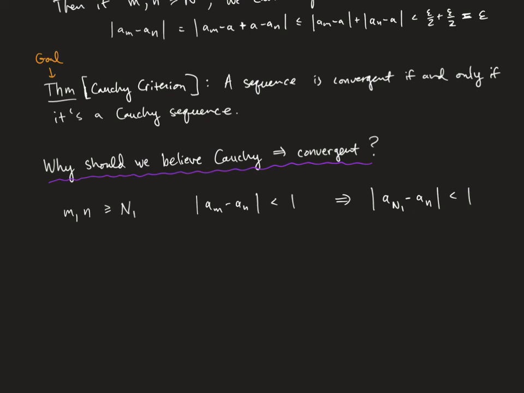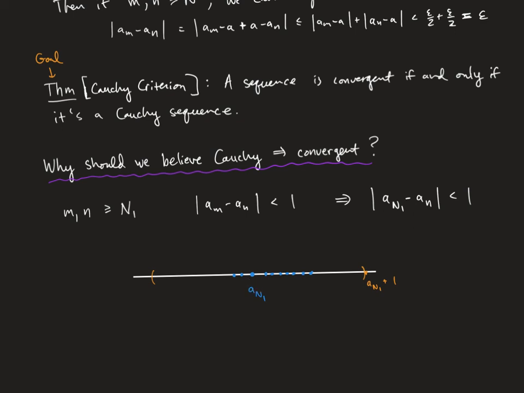Let me see if I can draw a picture of this for us. Okay, so here's the picture. We have our a_n1 here. We go out 1 to the right and to the left, and all of the a_n's past that big n1 point are within this interval. So some of the sequence could possibly fall outside, but the rest of the sequence falls within this interval here. And in particular, I can note that this picture intuitively implies that a Cauchy sequence is bounded, right?